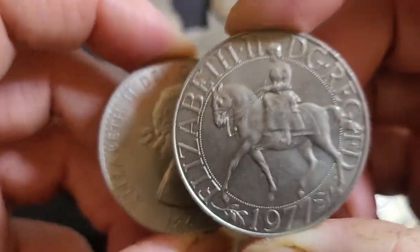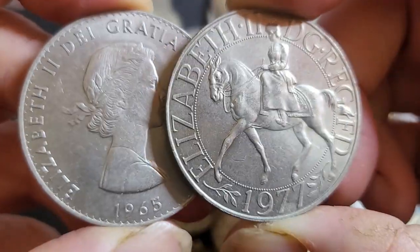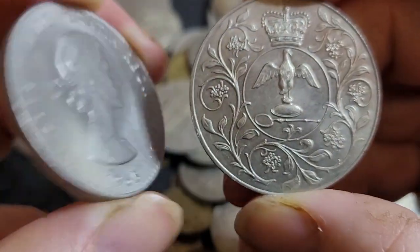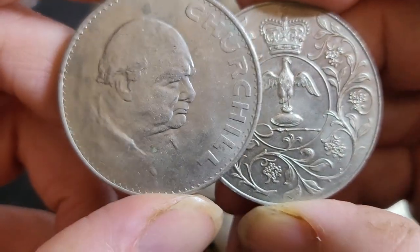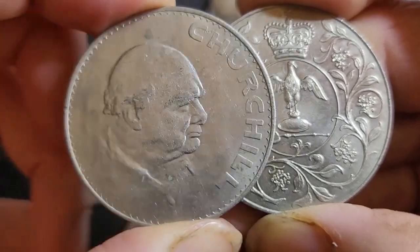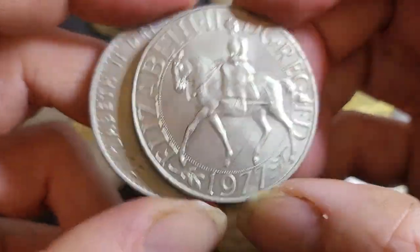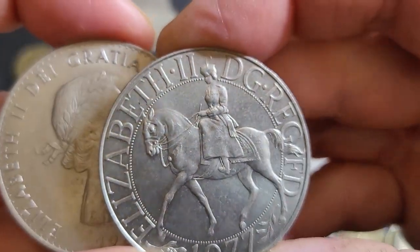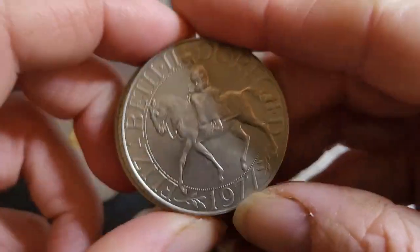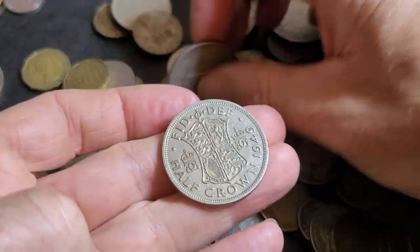And well, this one's pretty much a decimal coin. 1971 is when they decimalized, so this one's 25 pence. That design is not really that good, so it's not that popular. And this one they minted too many, so that's why that one is not as expensive. You're wondering why they don't have the Queen's portrait? Well, because they actually just have the Queen on there riding a horse. So that's that one. Then we have half crowns.